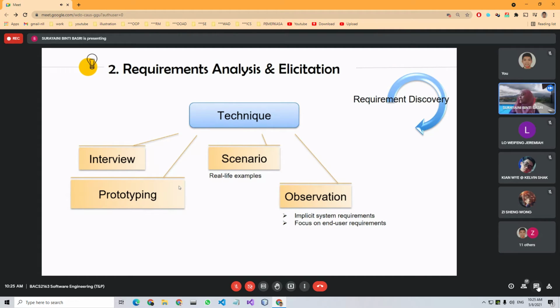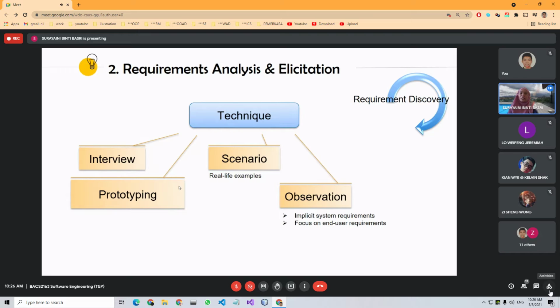The advantage of doing observation is you can get implicit system requirements. Implicit means very obvious requirements, because you saw how they do their task. Without you asking them, and without making them explain it to you, you understand it in your own way. Observation also focuses on end user requirements.